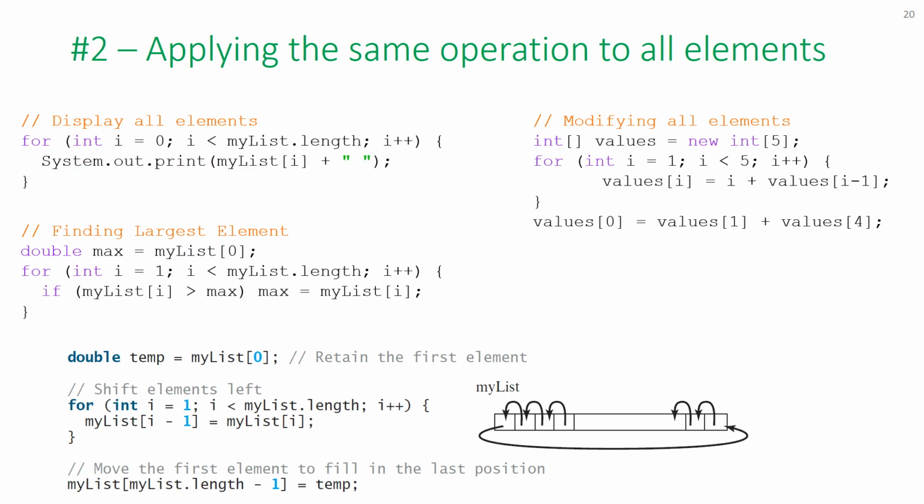And then I'm going to increment I, and I'm going to copy the values like this. When I reach the end, I copy the value in the last element into the one before the last element. And then after the loop, I say that my list dot length minus 1, so that's the index of the last element, the one at the end over there, equals temp. That's the value that I saved. So I implemented that copy here, where I put the first element into the last. Okay.